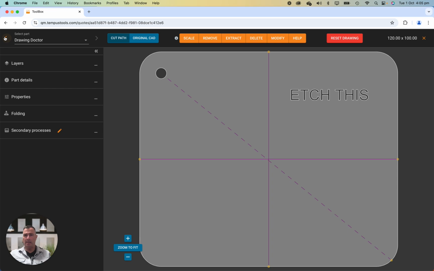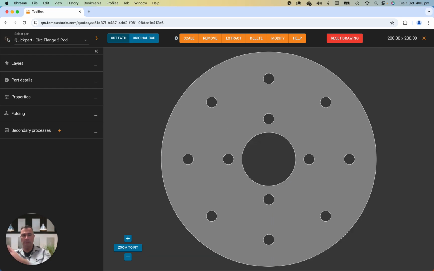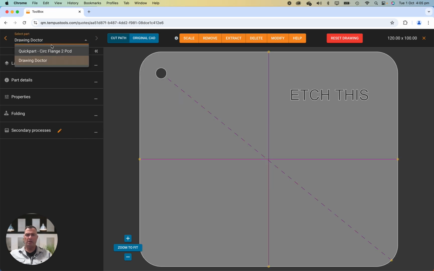Up in here, you can see there's a backwards and a forwards arrow, which enables you to get backwards along the parts in the quote or forwards. But I prefer to click on the drop down and choose the specific part that I want to work on. It's just more efficient. It's just personal preference. So it's up to you whether you want to go backwards or forwards. So that's what that does.